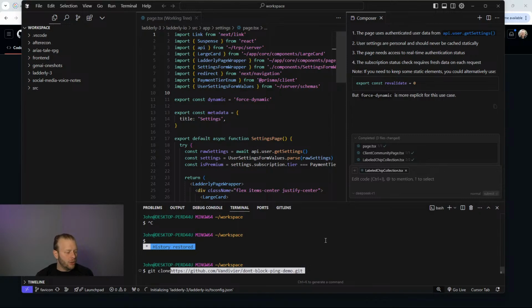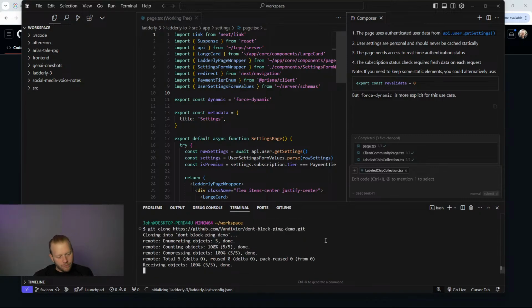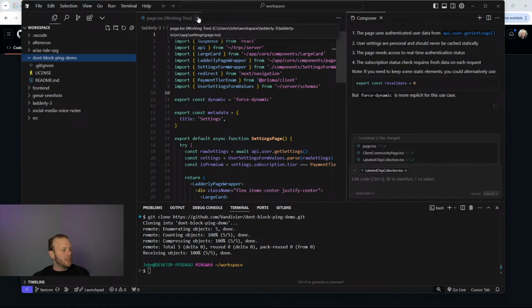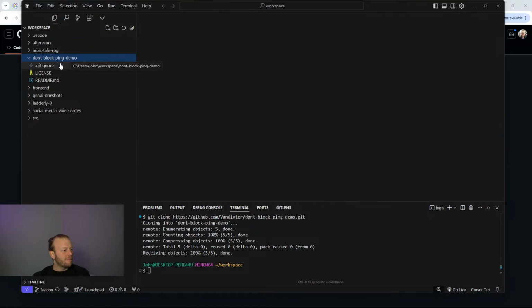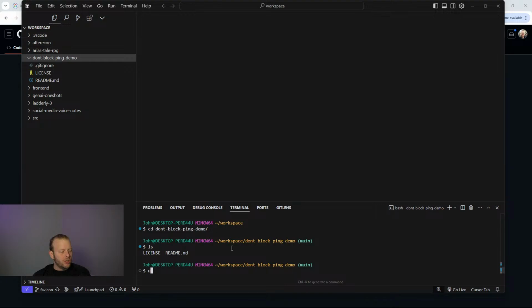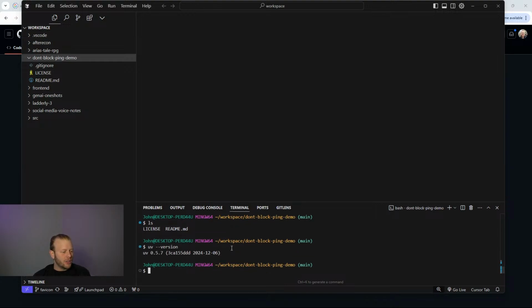Okay, so I'll git clone. I have a multi-root workspace here. You can see it was added here. Don't block ping demo. And I'd like to use UV. Already have it installed, that's cool.